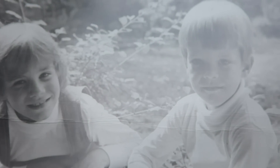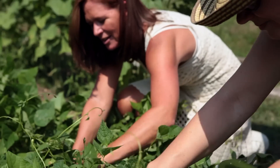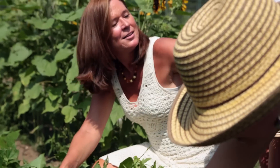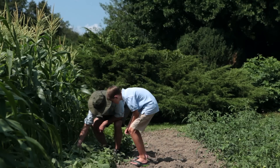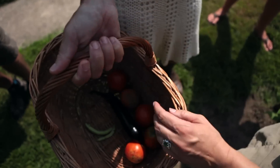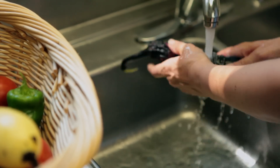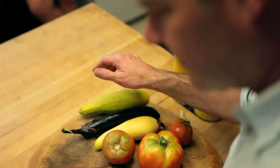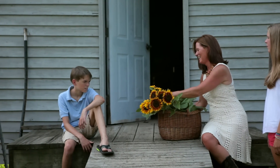I remember when I was very young going with my mother to my grandmother's garden. It was close by and we'd go pick corn and tomatoes, lima beans and asparagus, and take them back home and cook them. That was part of the culture growing up — we were both in the kitchen with our parents cooking, and that was a big part of our family culture.